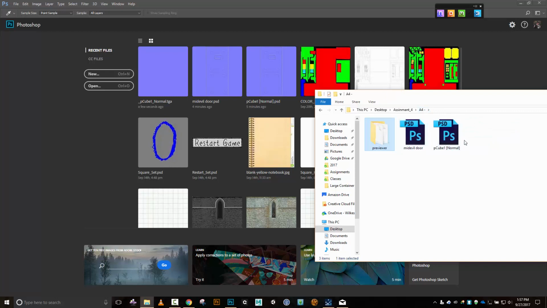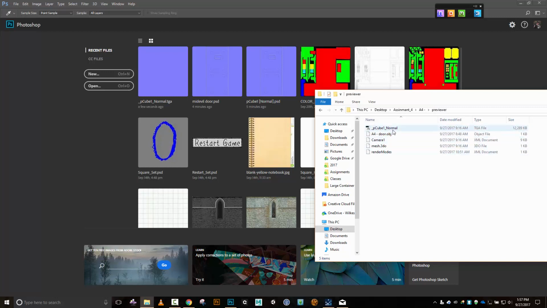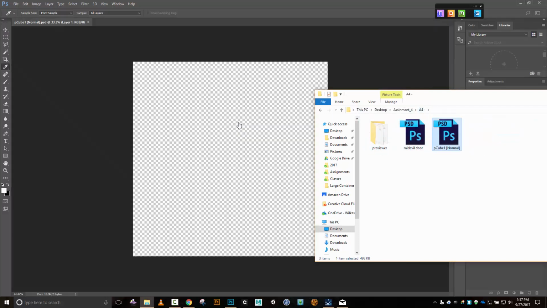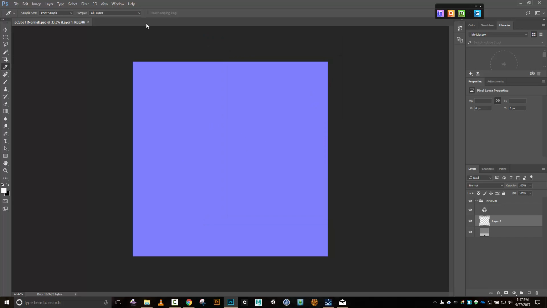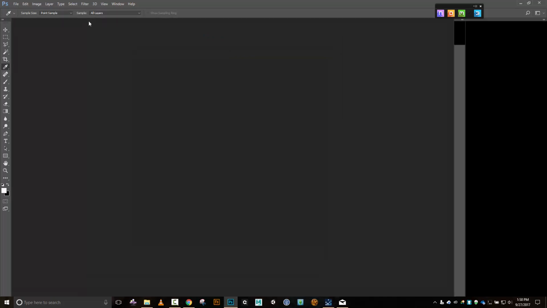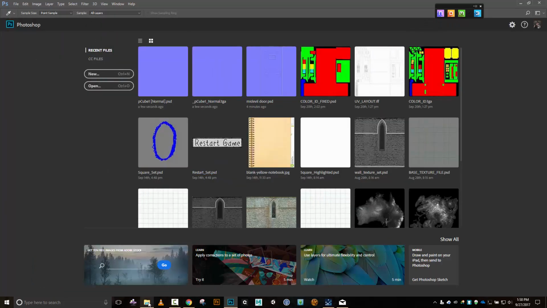Now, we have two files out here. So I'm going to grab this pcube1 normal, which happens to exactly match the name of this one that's inside that folder. So I'm just going to pull this over here. I'm going to close that. Notice this is blank also. Interesting. Okay. Let's close out of there.